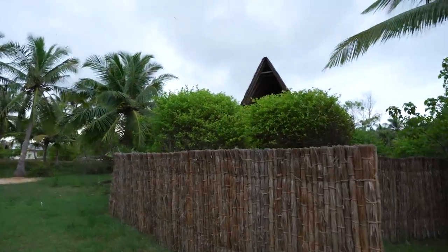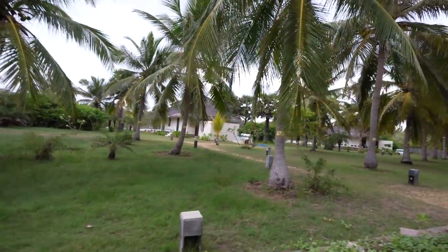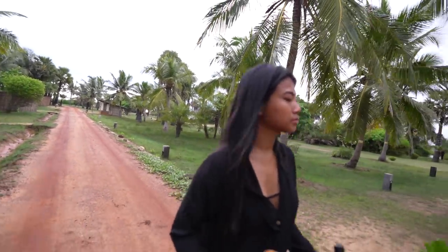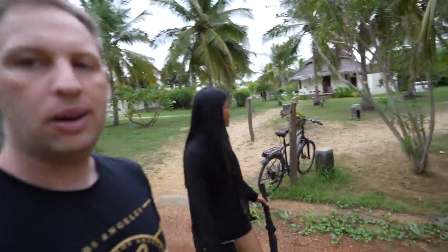So on the right-hand side of the road is the cabanas. And then they've got these rooms here. So I'm not sure of the price of these rooms. We paid around $80, $85 US for our room, and that has breakfast and dinner. So that's a pretty good value. But I didn't know about these rooms because it was on Airbnb. They didn't even show the name of the hotel or anything until you pay. Oh, really? Yeah, I didn't even know the location. That's why when I booked, I wasn't sure if it had the beach or not. I just knew it was by the lagoon. But you can see these rooms look really nice, like huts. Now I know the hotel name, I can look it up on Agoda and check this place out.